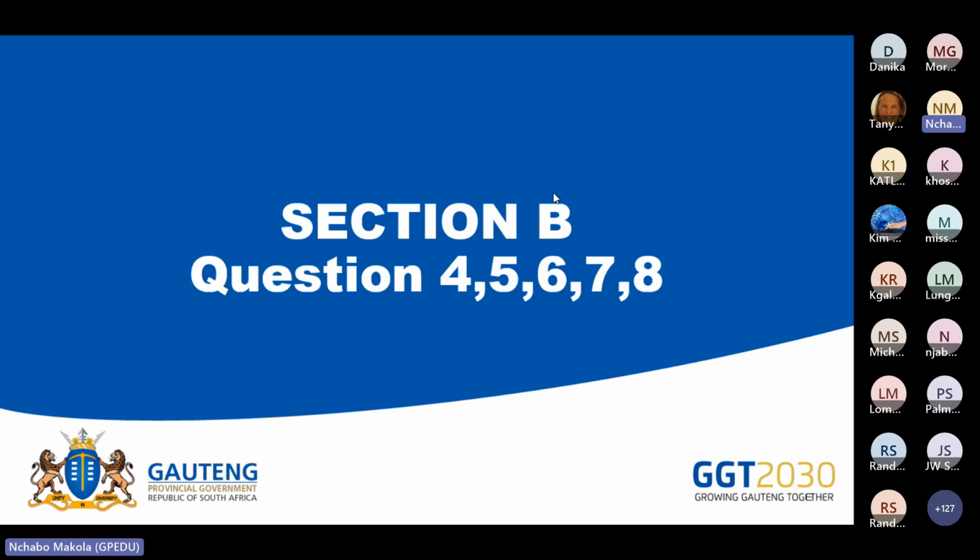I'll be dealing with section B. And before I really get into section B, questions 4, 5, 6, 7, and 8, I would like to re-emphasize what the previous presenter, Grant, was saying as far as performance in section A, how it actually determines what you know about section B, because all the questions in section A are related to questions 4, 5, 6, 7, as well as question 8.